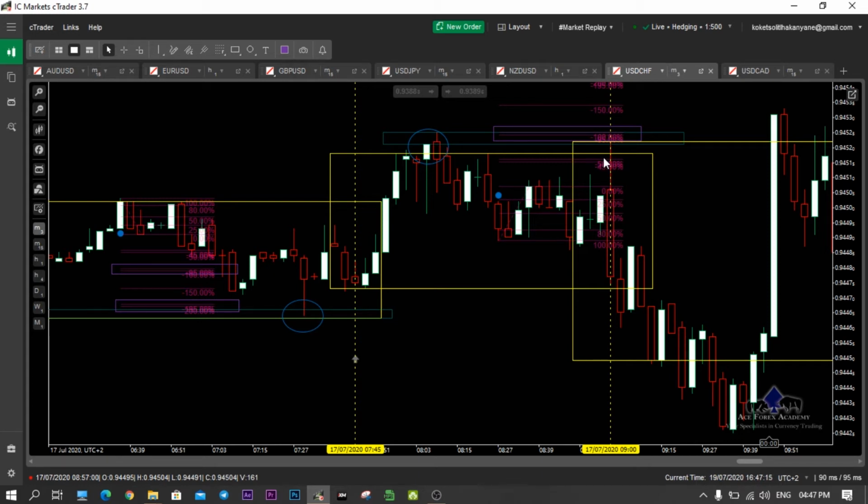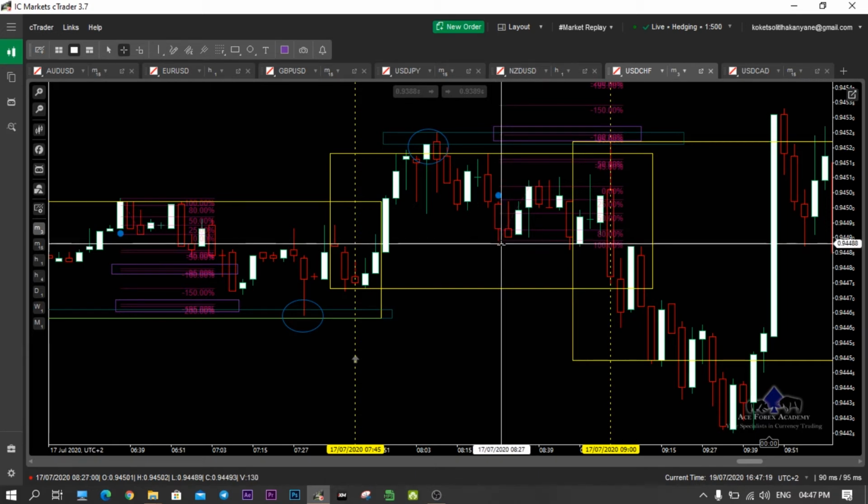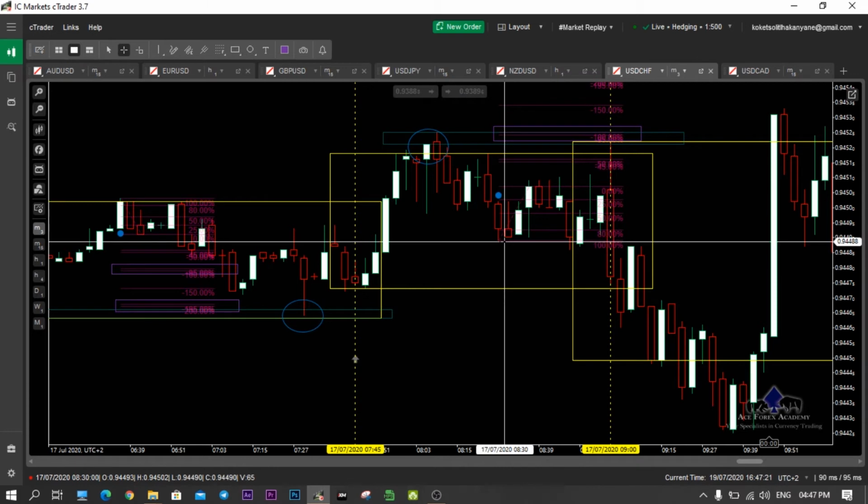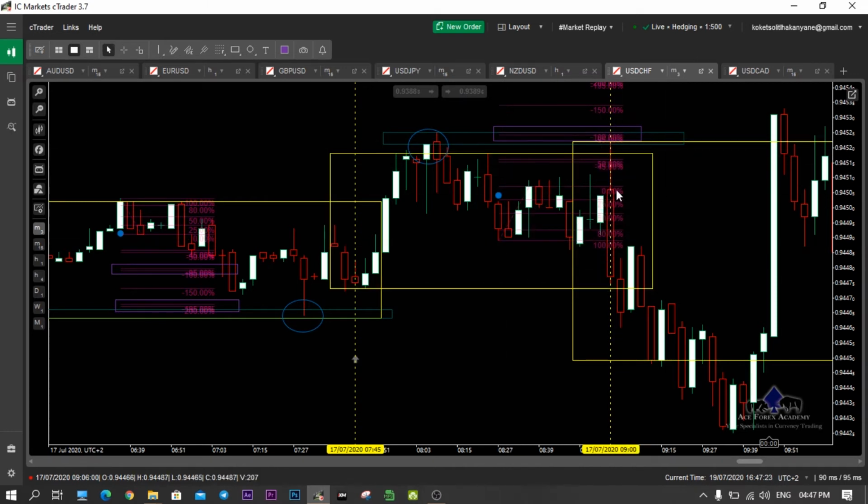So we would have taken this trade with a stop loss just below this low over here. And as you can see, price then pushed to the upside and hit our 100% level, which marks our 1:1 risk reward return on this particular trade. So this is how you would have taken the buy position with this setup, and you would have walked away with a good 1:1 risk reward return.